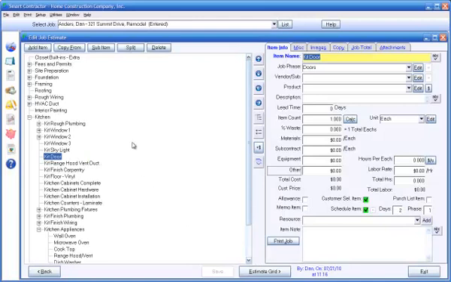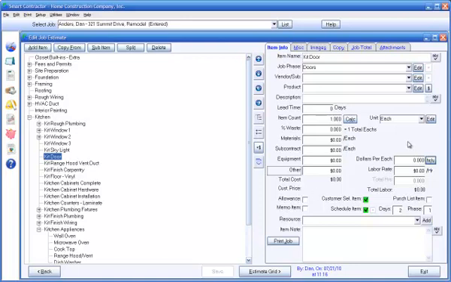Once you've built a list of items in the new estimate, all you need to do is enter the estimated unit counts and costs. Estimated costs can be broken down into 5 cost categories: materials, subcontract, equipment, other charges, and labor. Labor costs can be entered in either hours per unit or dollars per unit. Again, other than the item name, none of the information in the prompts is required.